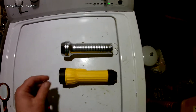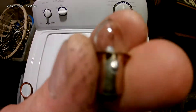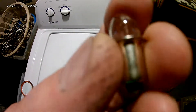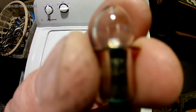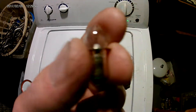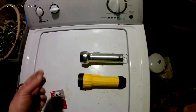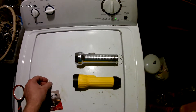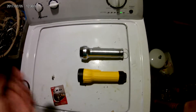These old flashlights use a 3-volt bulb that looks like this — it just pushes in with a little spring mechanism that screws in. This is a 3-volt DE halogen, and the problem with a lot of these on vintage flashlights is they weren't particularly bright, and they drained your batteries relatively fast, especially compared to an LED, which is incredibly brighter and gives you a lot longer battery life.